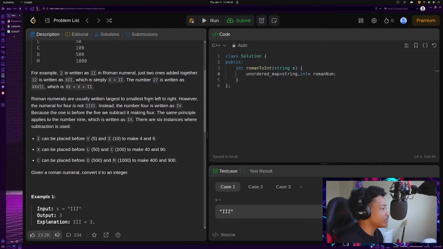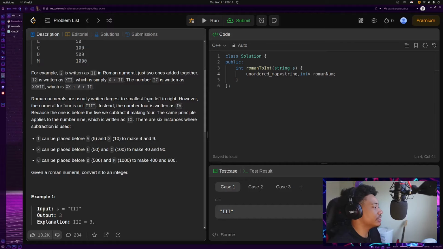I know how Roman numerals work for the most part, but for example, 2 is written as II in Roman numerals, just 2 ones added together. 12 is written as XII, which is simply X plus II, and the number 27 is written as XXVII, which is XX plus V plus II, which is 10 plus 10 plus 5 plus 2, so 27.